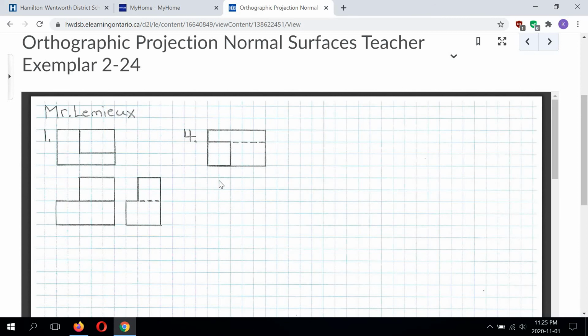Now, let's talk about a common mistake that can be made by students when doing this assignment. And this is something I've noticed in the past with other students in other classes. So a student may start drawing with the front view first, which is okay. So what they do is they would typically draw the front view where I have my top view at the top of the sheet. And then they know, okay, I'm supposed to put the top view above the front view, but they don't have any room for it up here now because they don't have enough paper.